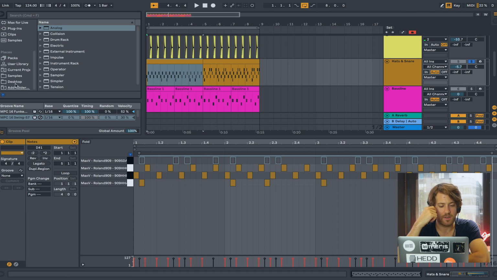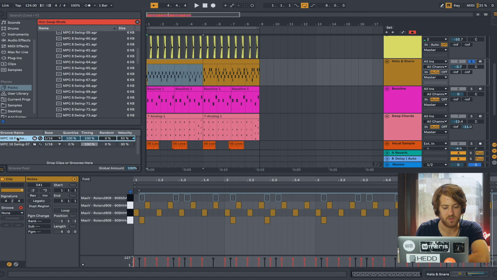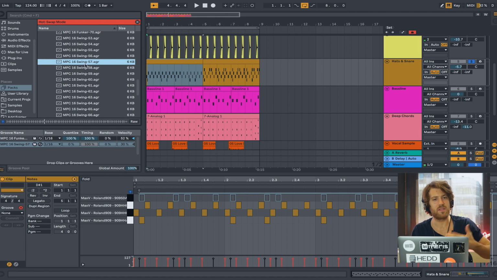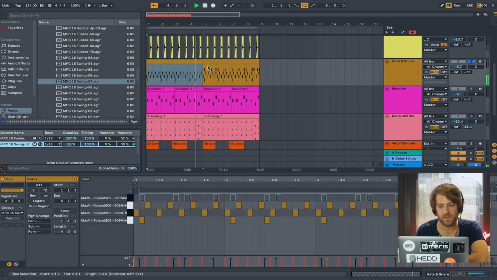The reason for that is because I'm going to come into Ableton's groove pool, and I'm going to select a groove that has some nice swing to it. I'm going to apply it to my hi-hats, right? So as you can see, I've selected from two different grooves. And if we click on this one, we can hear we have that nice little giddy up kind of vibe, which is what swing is. So all I'm going to do is apply that to my groove, and make sure that we now have that swing vibe on it.